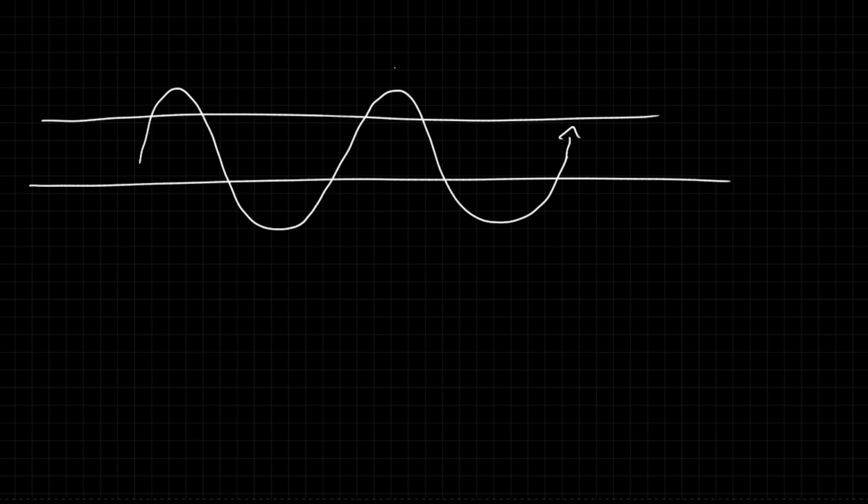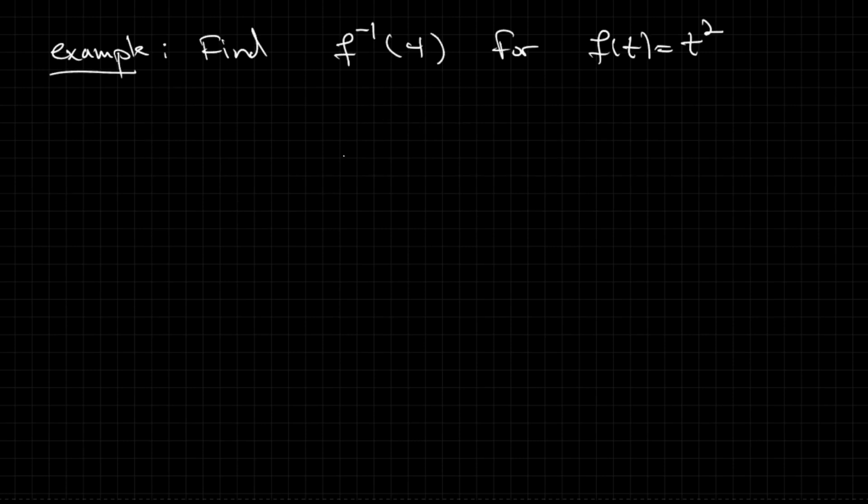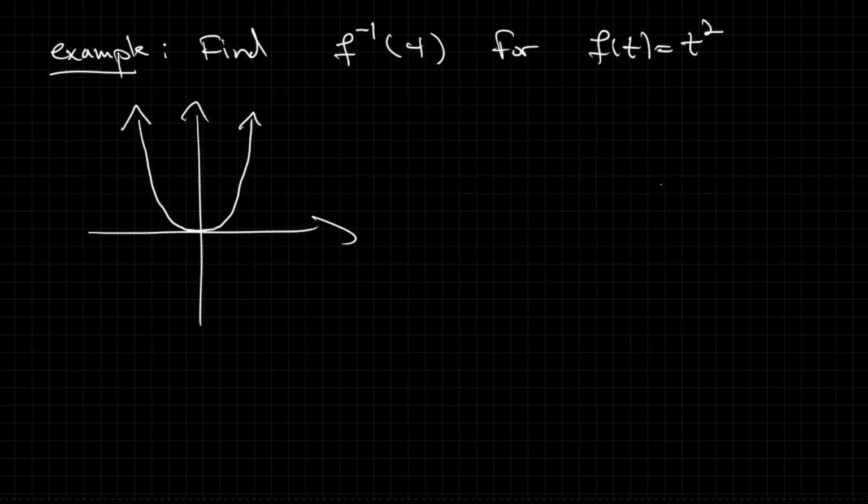Now, we've had instances of this before where we had a function which is not 1 to 1, and we wanted to find the inverse of it. For example, let's consider this. Let's find f inverse of 4 for f of t equals t squared. This problem is actually what we would say not well posed, in the sense that since f of t is not 1 to 1, we can tell it's not 1 to 1 because we know this has the classic parabola shape. So since f of t is not 1 to 1, it's not going to have an inverse.